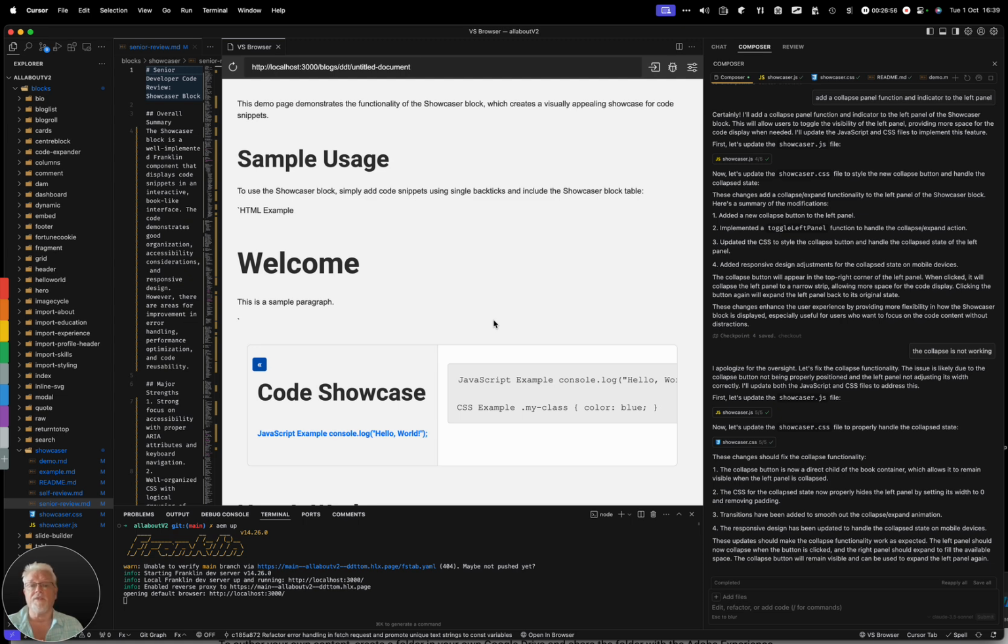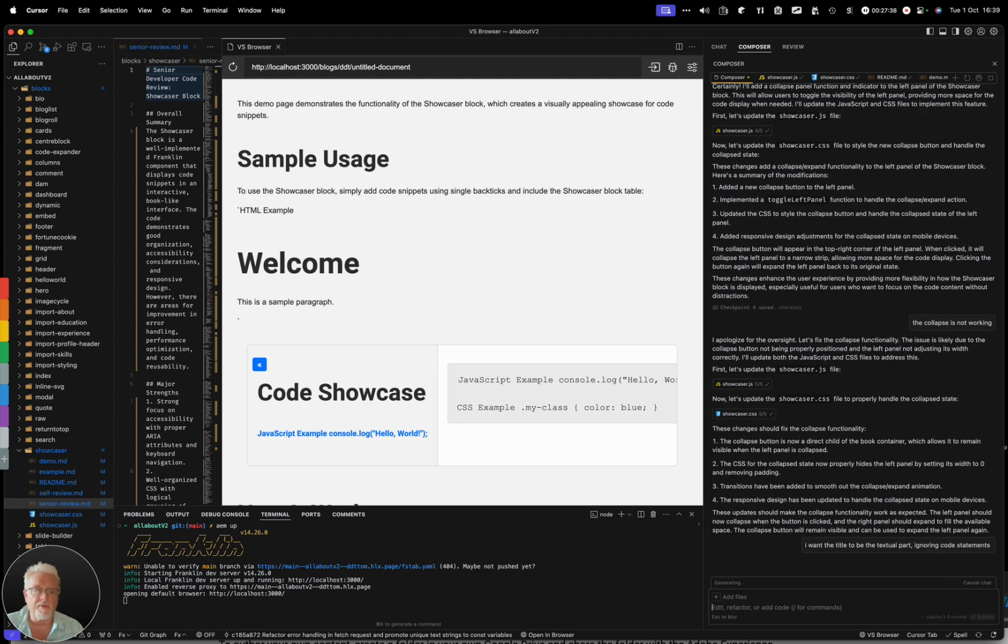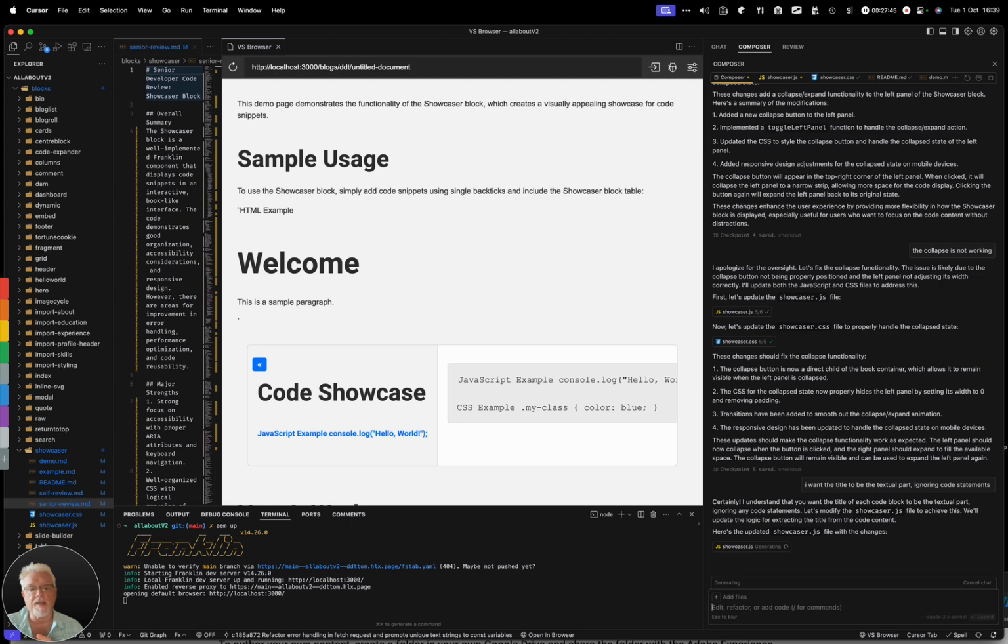I would go on and continue to do things like colorize the text on the right hand side and make my titles not contain any code, etc. Just by saying things like, I want the title to be the textual part, ignoring code statements, etc., etc. You would continually feed prompts until Claude Cursor gets what you want.